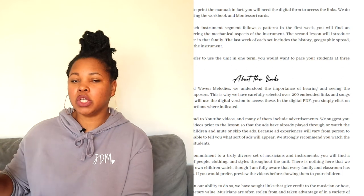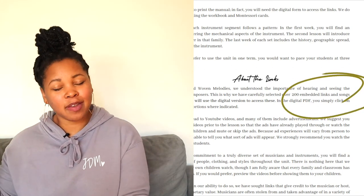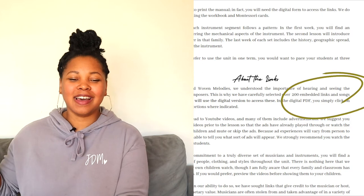Another thing included in the teacher's guide is links. It's actually listed right in the curriculum that you should not print the teacher's guide because there are over 200 embedded links. That saves on printing costs and it's really convenient to have everything right in one place — I talk about casting things onto my TV all the time, so having the links right there is great.